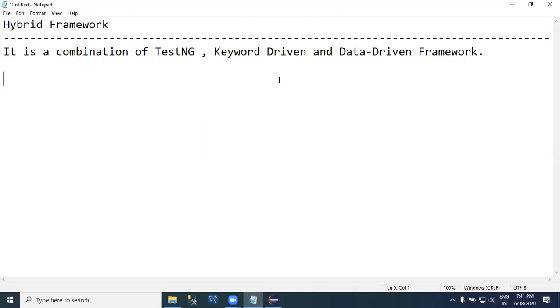Hybrid framework: it's a combination of TestNG, keyword-driven, and data-driven framework.